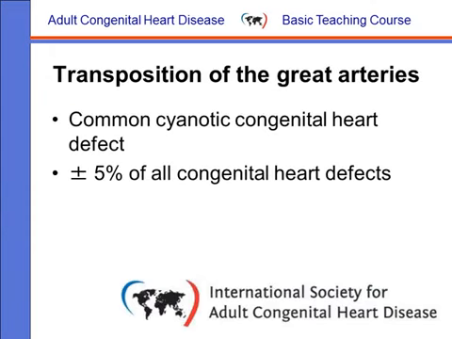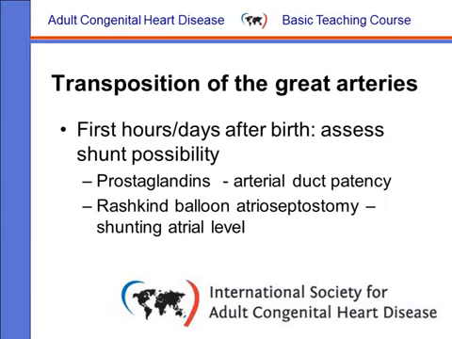Well, transposition is quite a common cyanotic congenital heart defect, and about 5% of all patients with congenital heart defects will have a transposition of the great arteries. The clinical presentation of transposition is most often in the first hours or days after birth as a blue baby. And the first thing you have to do is to assess your shunt possibility. Start prostaglandins to keep your arterial duct open and see whether your shunt at atrial level is good enough, and if necessary do a Rashkind balloon atrial septostomy.